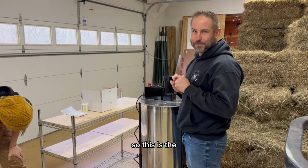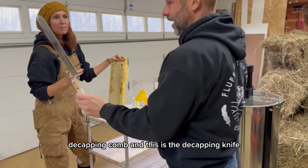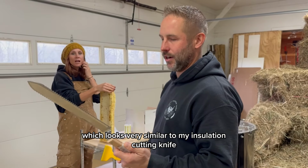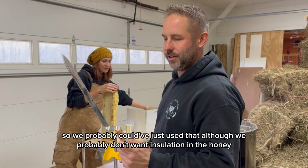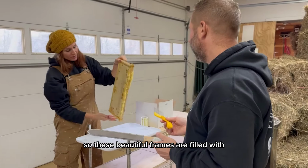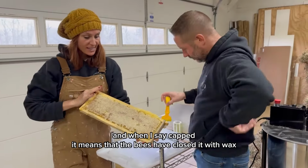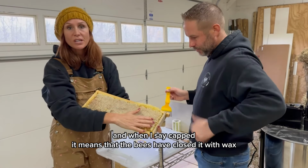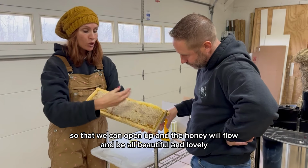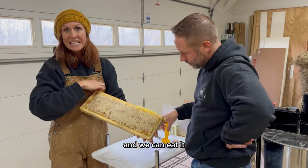So this is the decapping comb, and this is the decapping knife, which looks very similar to my insulation cutting knife. So we probably could have just used that. Although we probably don't want insulation in the honey. So these beautiful frames are all capped honey. And when I say capped, it means that the bees have closed it with wax. So we have to decap them and take off that top layer of wax so that the honey will flow and be all beautiful and lovely and we can eat it.